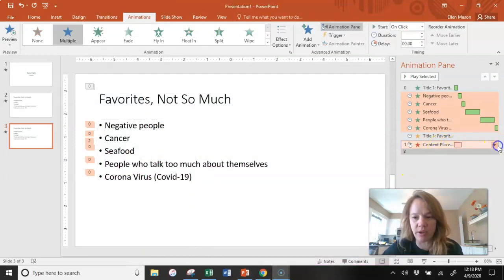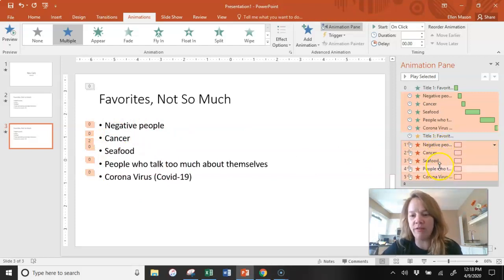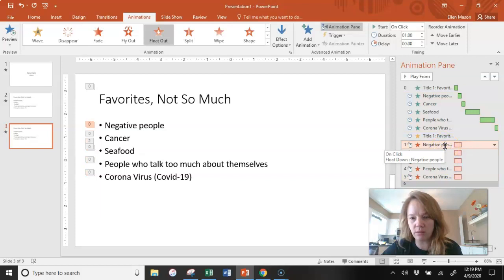see, this is where it gets a little tricky. If you click on this, because it's one animation that we put on all of them, but if you click this drop down arrow, you can actually see all of them there. So we are going to click the first one. And this first one is going to be the only one that we need to add the delay to.